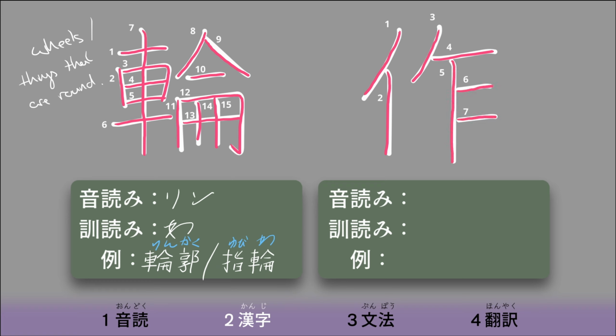So the onyomi reading for this kanji is saku or sa. The kunyomi reading is tsuku. One example of the onyomi reading for this kanji would be sakubun, which is writing or composition, essay.